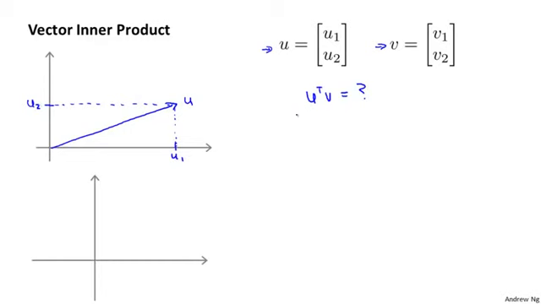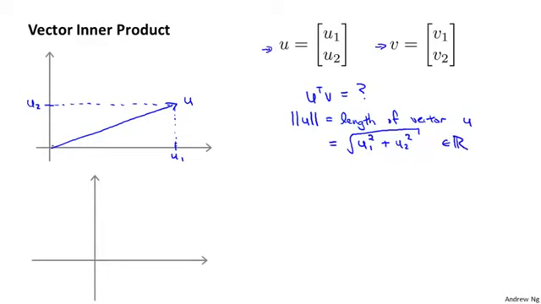Now, one quantity that would be nice to have is the norm of the vector u. The double bars on the left and right denote the norm, or the length, of u. This just means the Euclidean length of the vector u, and by the Pythagorean theorem this is equal to the square root of u1 squared plus u2 squared. And this is the length of the vector u. That's a real number. So it says, what is the length of this vector down here? The length of this arrow that I just drew is the norm of u.